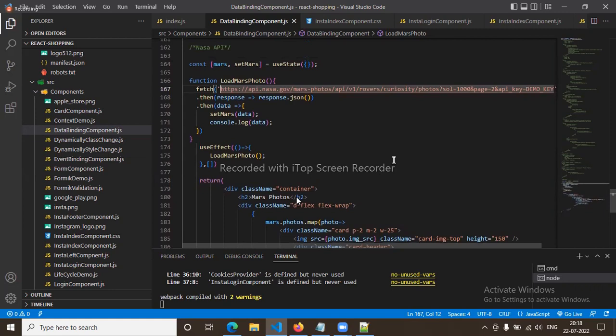In the then block, can you put an alert and pop up that we will see once? Instead of logging, just put an alert on the data.